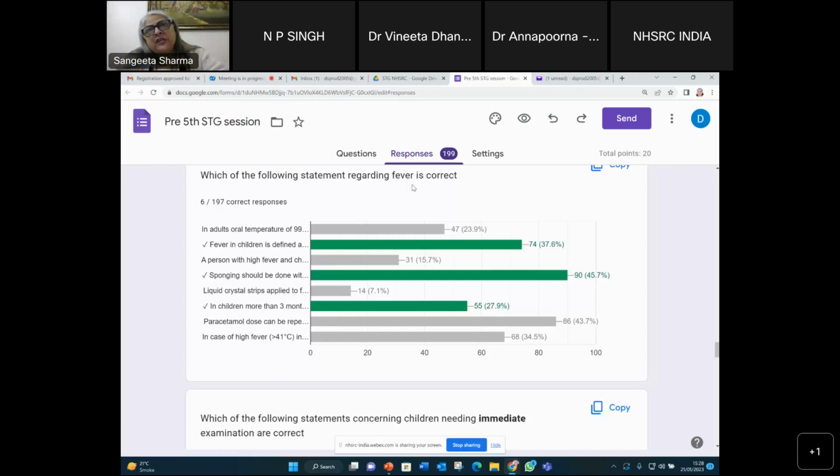And how we measure this temperature is also important. Rectal temperature is quite accurate. Oral is less than the rectal, and axillary is even lesser, so you have to make adjustments for this. So how you are measuring this temperature is also important. We will treat and consider this as fever only when it is above 38 degrees centigrade. Below 100 degrees or 38 degrees, antipyretics are not justified.